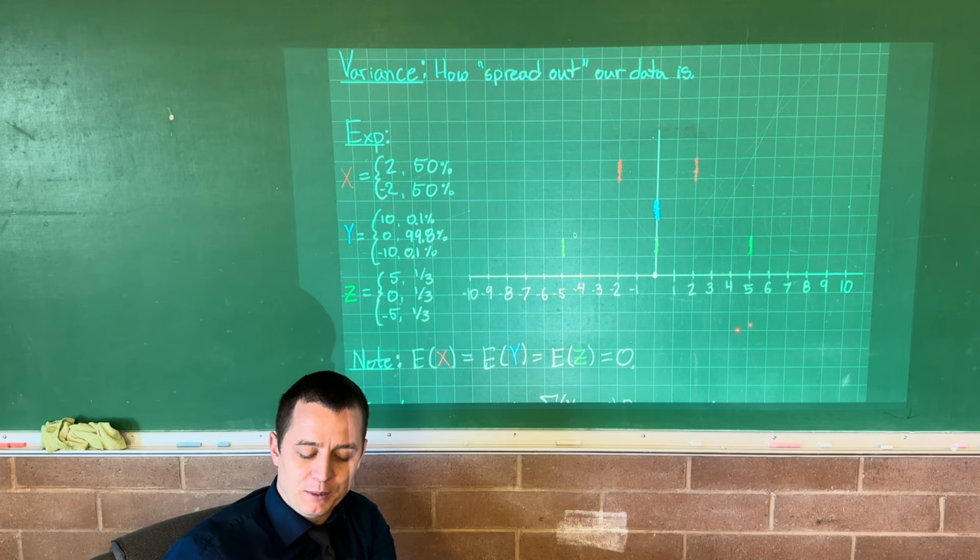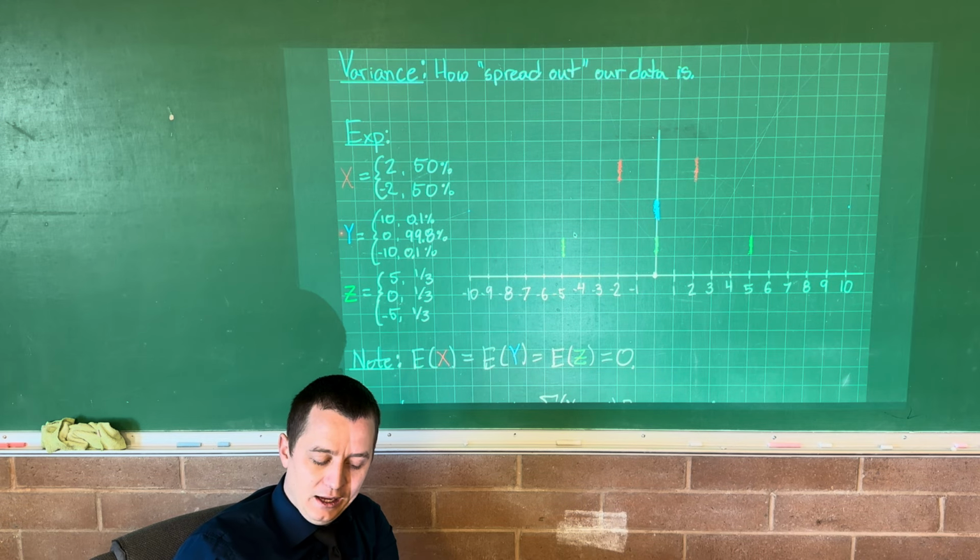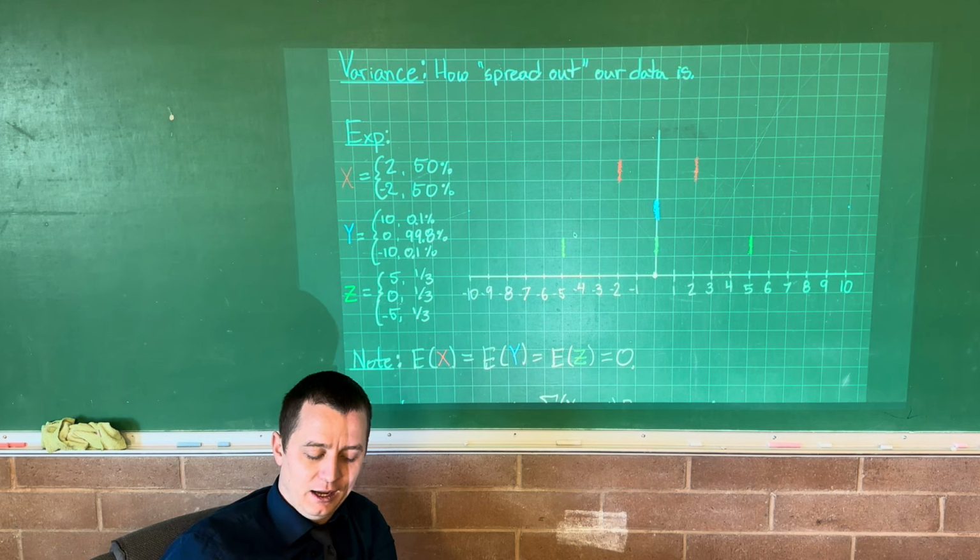Trying to pictorially represent it over here on the right side, whatever x is, if we were to do 1,000 cases, a bunch of them would come over here at negative 2, and a bunch of them would come out over here at 2. So here's pictorially looking at our data. For y, it spits out 10, 0.1% of the time, spits out 0, 99.8% of the time, and spits out negative 10, 0.1% of the time. So if I were to run through 1,000 times on y, we would expect it to spit out negative 10 once, 10 once, and then 0 998 times. So here's the data on y.